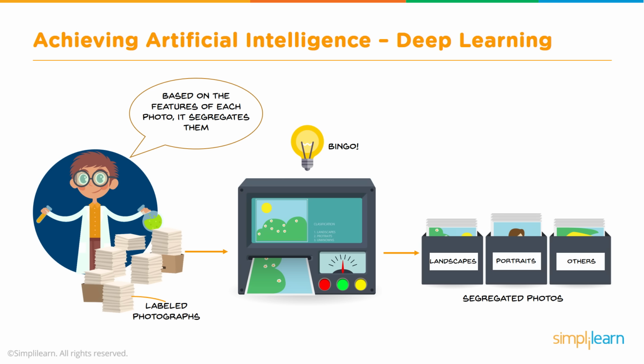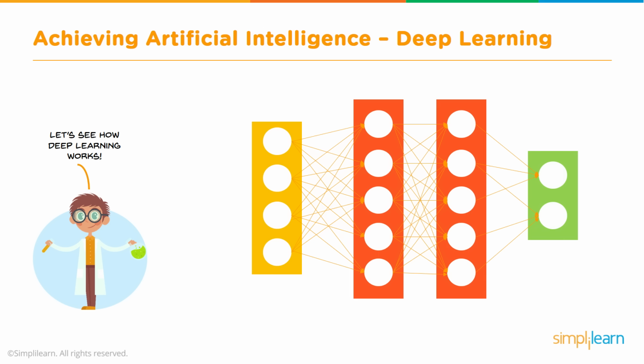And if you've ever been on Google Photos, a favorite of mine, I go through there and I type in dog and I get all the images of my dog. It's pretty amazing how it's able to pull those features out. So when we're achieving artificial intelligence and deep learning, let's take a closer look and see just how deep learning works. There are a lot of models out there. This is the most basic model used. This is a neural network.